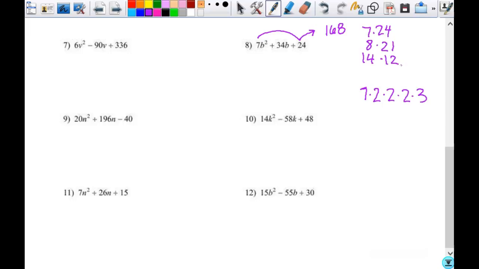If you can understand how these numbers are built, you can simplify your life without trying to do random stuff all over the place all the time. So then I can do 2 times 3, that's 6, and 2 times 2 is 4, times 7 is 28, right? I can also do just 2, right? And then you can either multiply them together, or half of 168 would be 84. Maybe in that case, it's easier to divide than multiply the other numbers. You with me? So you don't have just one way, you have different ways to come up with your different possibilities. So that's not even all of them, because I could use 1 and 168 and some others.